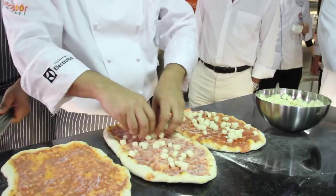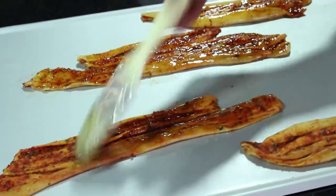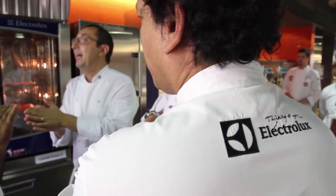We are very much looking forward to the third session, which will hopefully happen in November or December. It's been a wonderful experience and I hope that the chefs who joined us have learnt, shared, and will continue to drive their passion for their chosen field of expertise, which is cookery and looking after happy guests. Thank you.